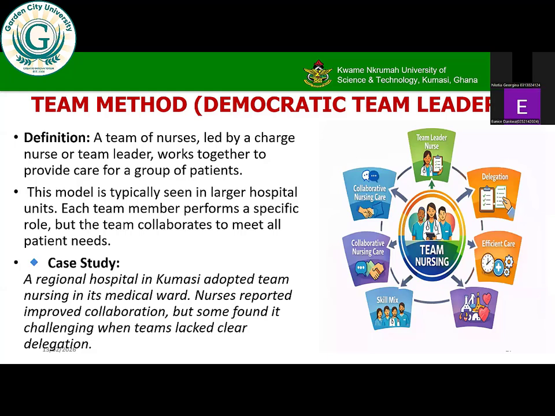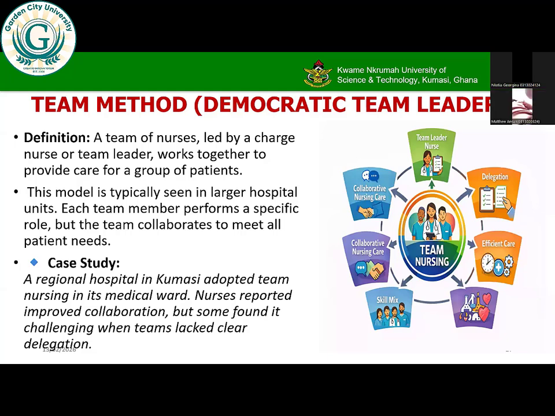So there's delegation here. There's efficient care. There's skill mix. Everybody will bring on board their skills as a team. So there's collaborative nursing care. As I said, there's a team leader nurse. So let's say a regional hospital in Kumasi adopted team nursing in its medical wards. Nurses reported improved collaboration, but some found it challenging when teams lack clear delegation.